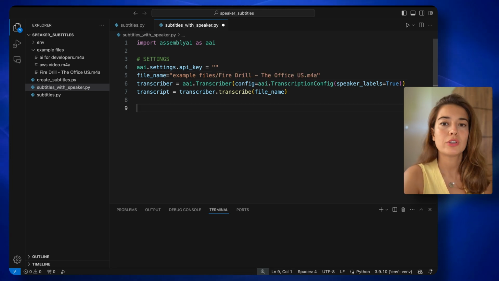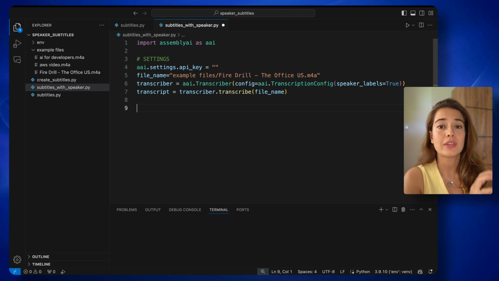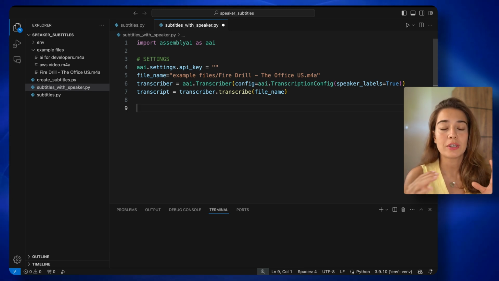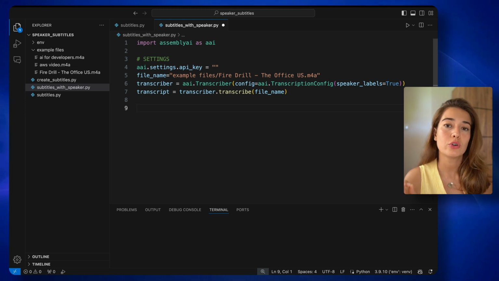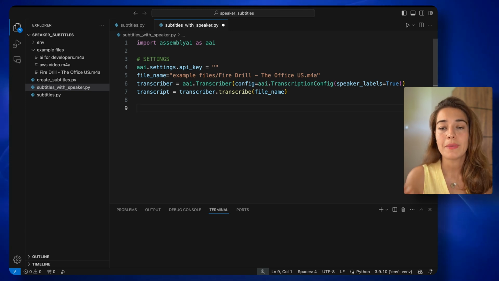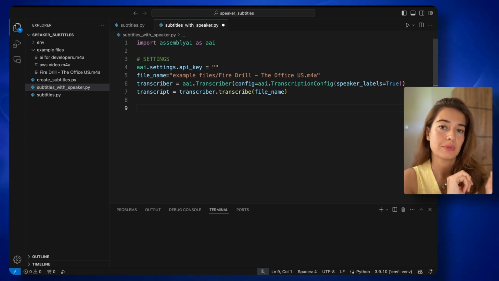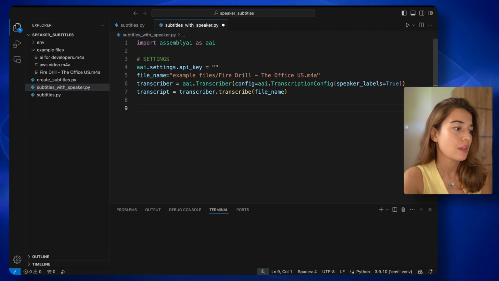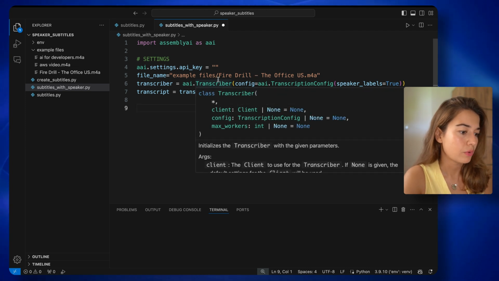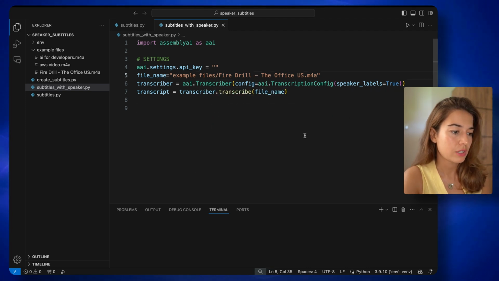So from this point on, what we're going to do is we're going to get each sentence from this transcript, and then we're going to make sure that it's long enough or short enough to be in a subtitle. We're going to assign it the color based on the speaker that is speaking that sentence. And we're going to add some timestamps, the start and the end timestamps. So maybe I can show you an example of what a subtitle looks like.